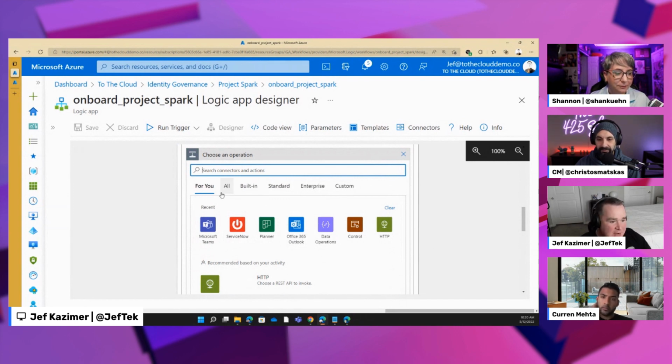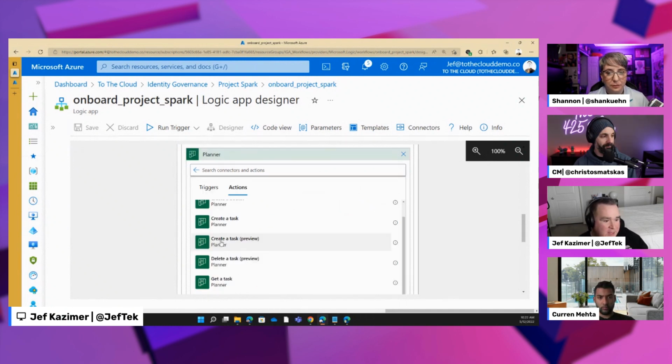There's a wealth of connectors. I think the really cool thing is that we've already built in connectors to third-party services. So we have a lot of customers who are doing deep integrations into ServiceNow, into Salesforce, things like that Logic Apps can already handle, right? It's already pre-connected, so you just pass the information from access packages, from identity governance, from Azure into those third-party resources, which makes it super easy.